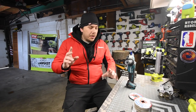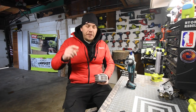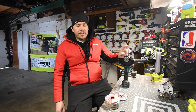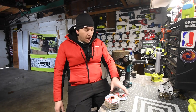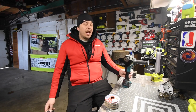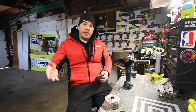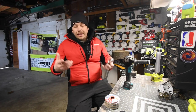All right, so just so you guys know, you could get the X-Lock discs. I have two right here. I filmed this after I filmed the video. You cannot swap out the discs when it comes to this type of grinder. You have to use the X-Lock disc for this tool. I do think that's a downfall, because if you need to buy a specific disc to use this and you're in a situation where you need to use a different grinder because you're out of battery or whatever, that sort of sucks.